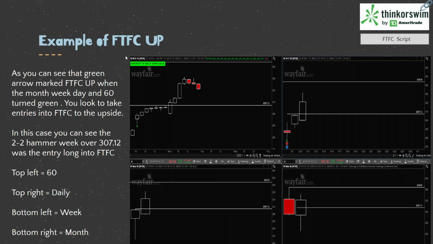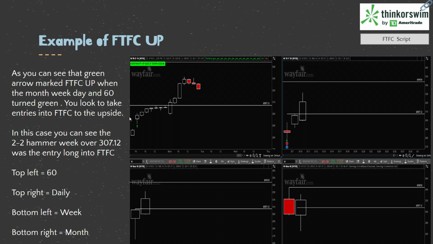So an example of time frame continuity to the upside. This is actually the example from the video that I linked before for the pivot machine gun. And you can see we have the time frame continuity script, which is linked up here for Thinkorswim. And for people that said the links were not working, make a copy of the slideshow and then it should let you click this and get the link.